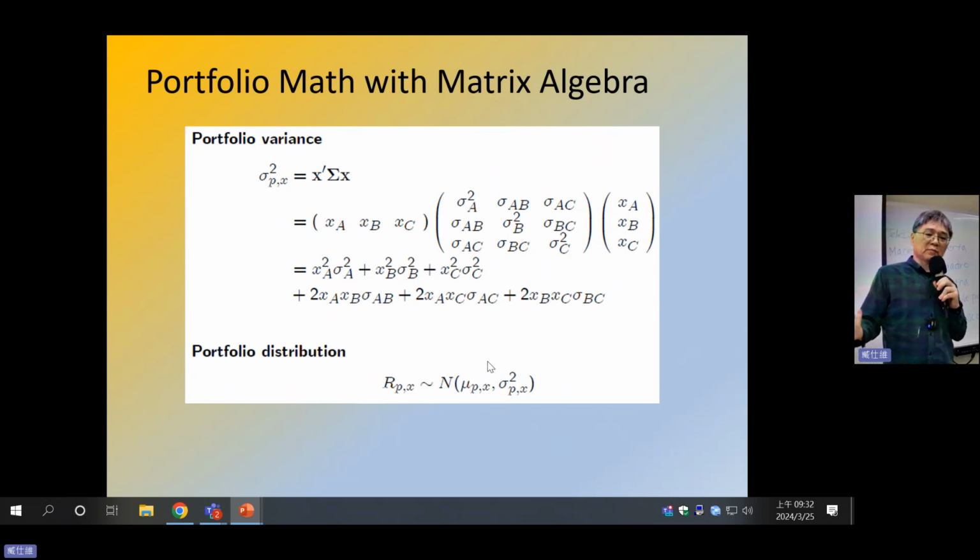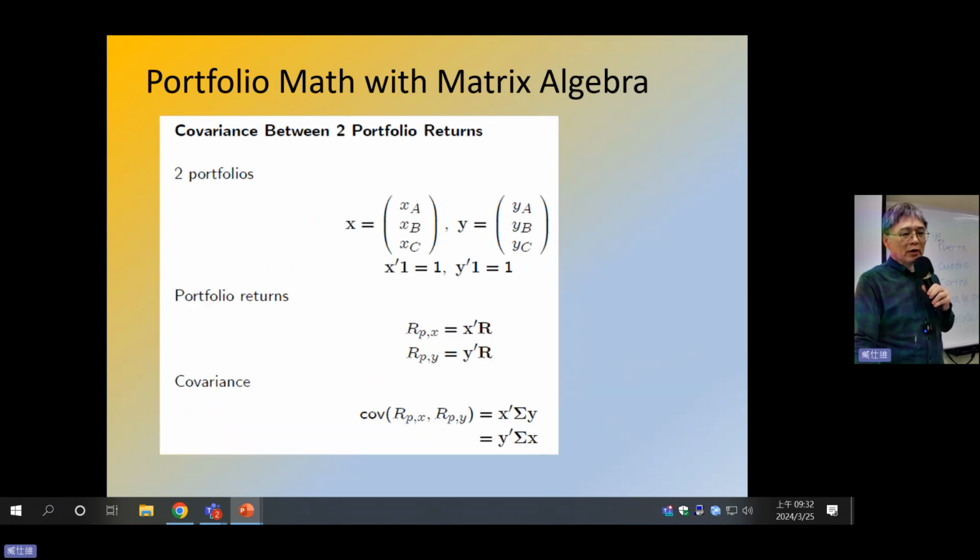So this is the expected return and variance of the portfolio. Usually we will assume the portfolio return follows a normal distribution. But to be honest, this is not very realistic, because in the real trading world, we don't really have normally distributed returns. But usually we will start from the most theoretical one. And then we have this case.